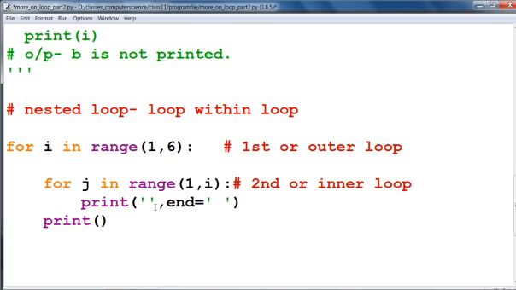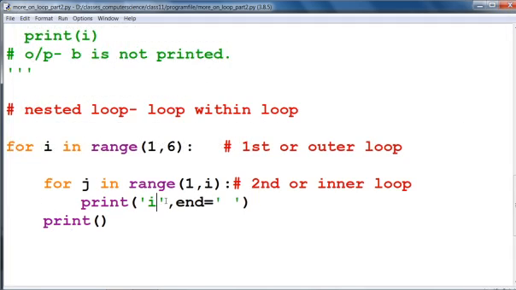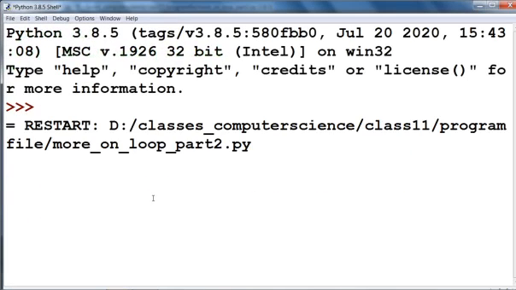If we print I here and check the output, you can see the value of I: 2, 3, 3, 4, 4 and 5, 5.